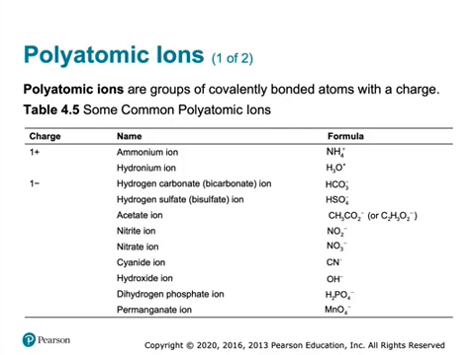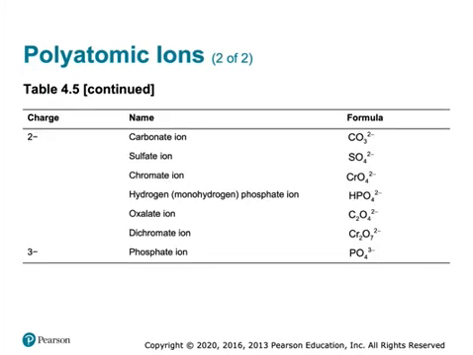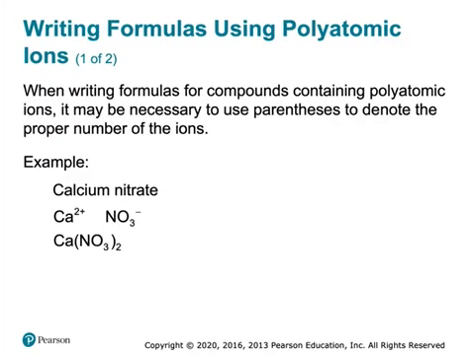As you can see, you have hydroxide and cyanide at 2, and then you have various others that are much higher. And these many atom ions, here's some common ones. Again, you don't have to memorize any of these. The idea is many atoms form an ion, and then that charge is associated around that molecule. And here's some more for you. Okay, so formulas for these, if it's more than one, you have to put parentheses to denote it.